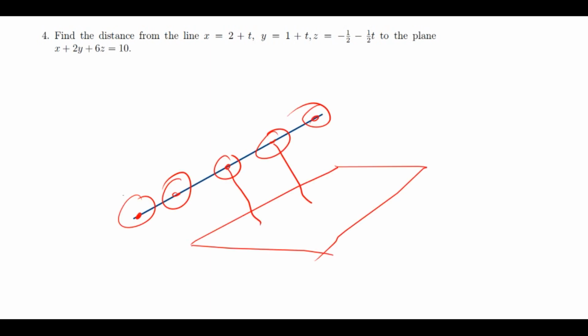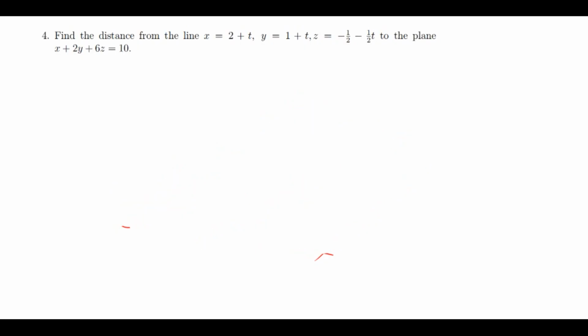So let me just continue using this illustration. You have A, B, C, D, A, like that. You don't expect the distance from A to the plane to be different from the distance from E to the plane. It's still the same because this line, at any point, is parallel to this plane. So you don't expect any difference there. So we say the distance is just the distance from any point on the line to the plane. That's why we use the word any, because it's any random point.